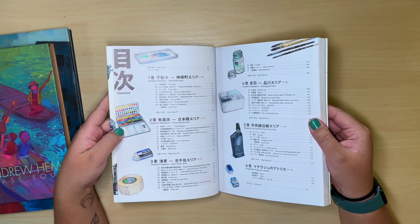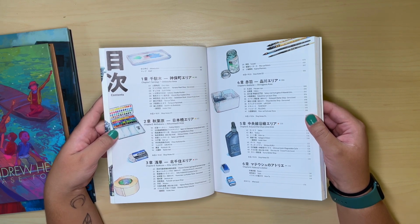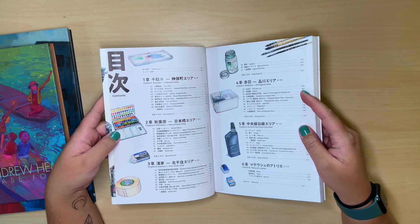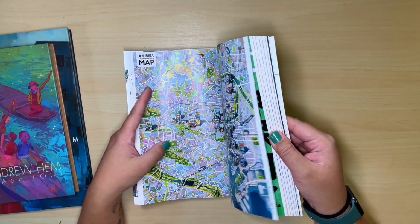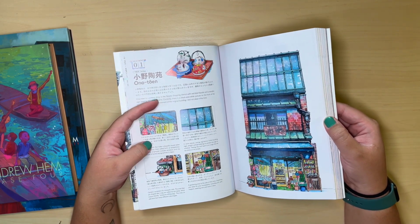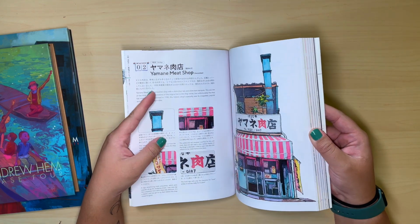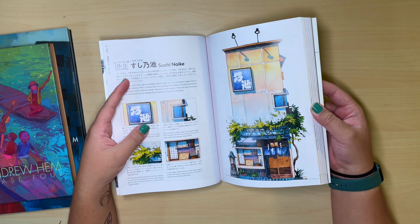Also, I fell in love with this because I love when people paint their art supplies. I just love art supplies, you know. So drawings of them are super awesome. So yeah, he shows the types of watercolors he uses. This is just the index, so I'm sure there will be more later. There's the map again. Oops. Map. So I like that he has each storefront and then a description here about the details and the actual place that he visited. So I believe it's like that for each storefront, which is really cool. And I love the colors and the details.